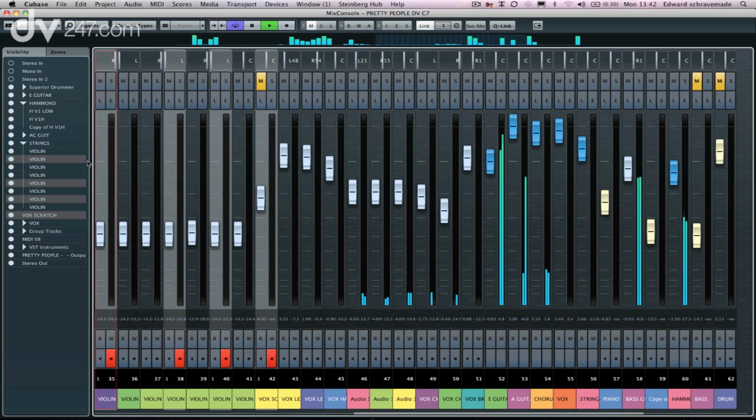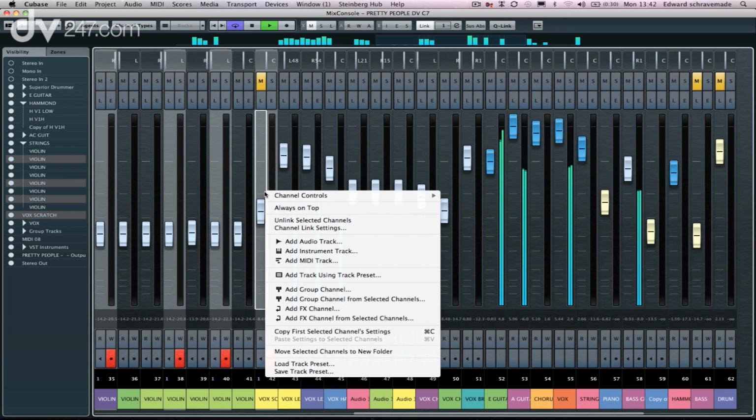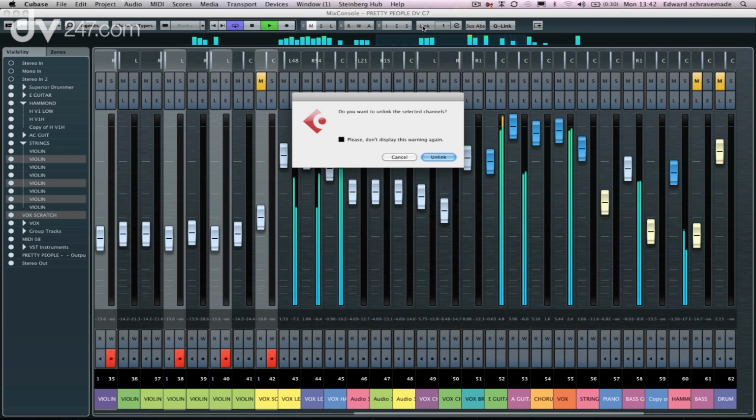But it has been frustrating at times when you just want to make a quick change to one channel. So now if we want to, we can click on Suspend, and we can suspend that link. So now whatever I do to this individual channel here will correspond to that channel. So if I take it off again, if I hold down and just move these up, you can see that now I can just edit all the tracks in that group very quickly.